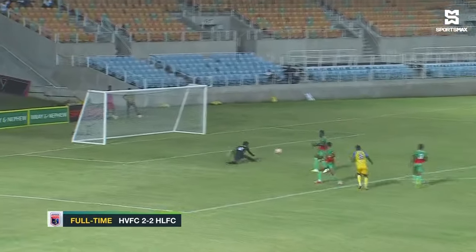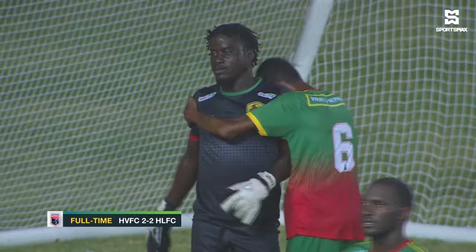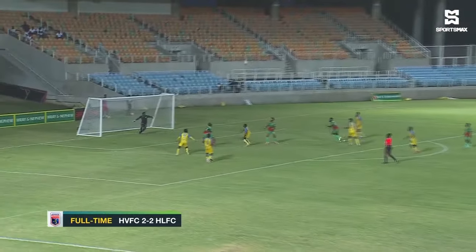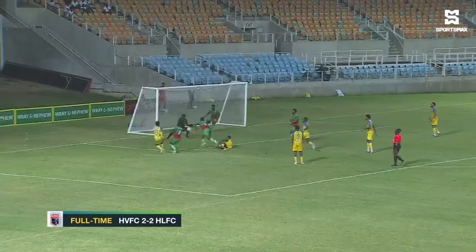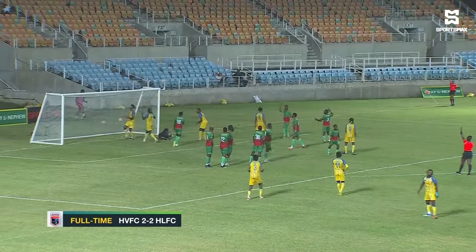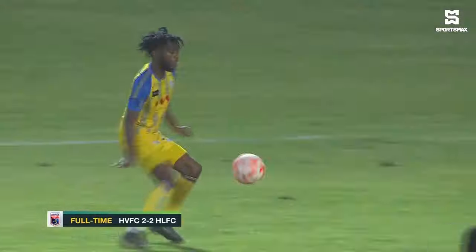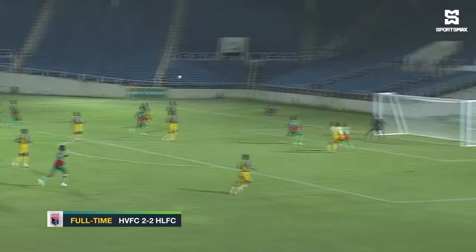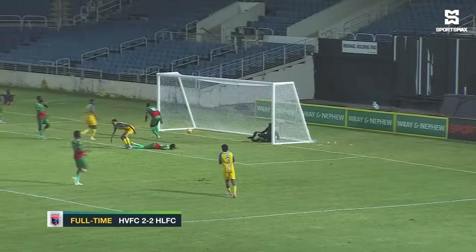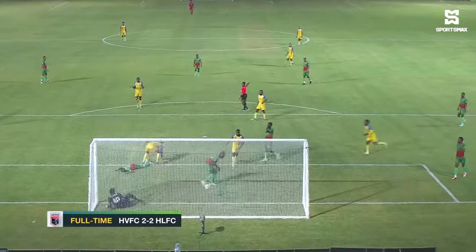Ball over the top. Bradford did well, but Smith did better after being initially in no man's land. Bradford again looking to flick and head that one, and Thompson didn't have a lot of power behind that one. Jones hitting the target, again Smith with a save. And in the second half, a peach of a ball to Andre Fagan, opening his account of the season. Look at this delivery — perfection. And the finish was clinical too.